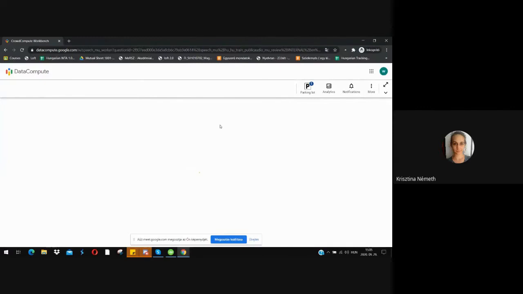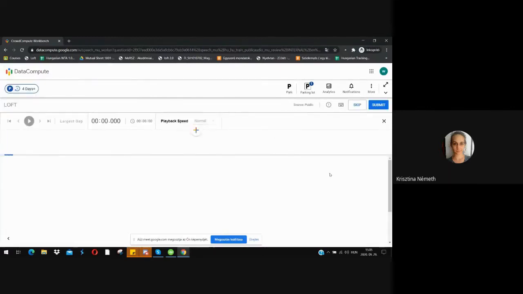So now the system will load this task in my parking lot for me, and then I can show you the rest. So it can take some time. And just until it's loading, I can show you. So also here you can see the time as you are going with the task.